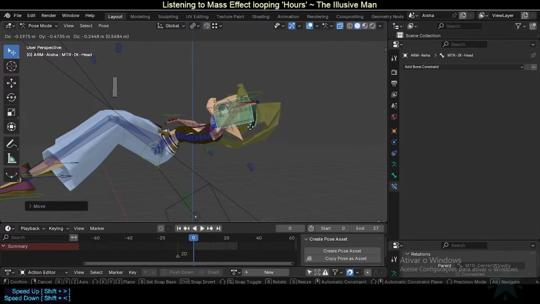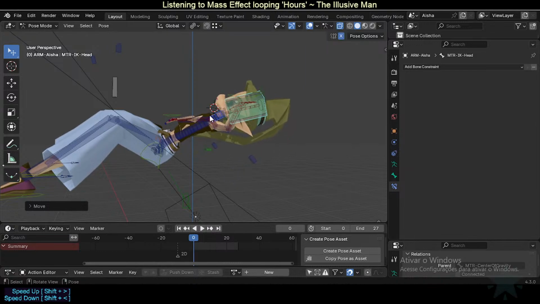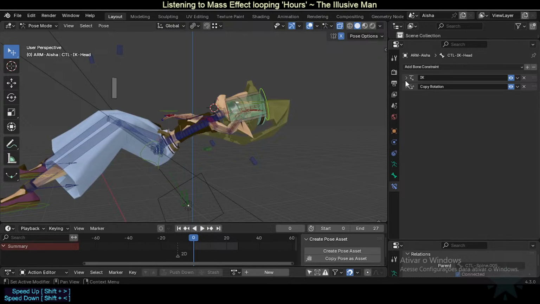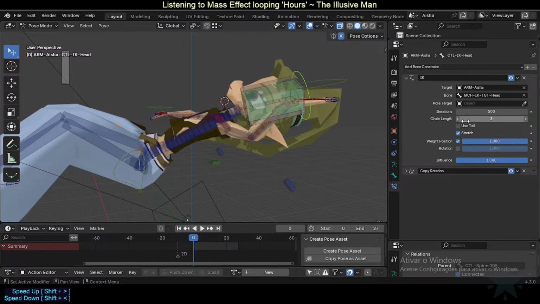Like this, auto IK does better. And this is because the IK chain of the IK bone constraint is going there. It has got 3, and this doesn't use tail. This I'm still finding very confusing.